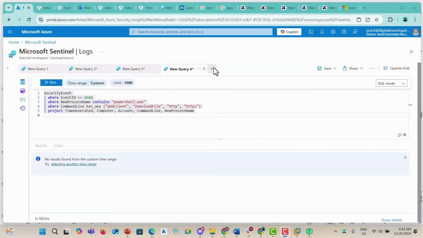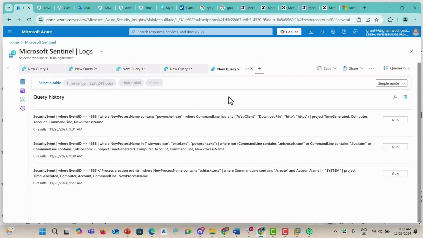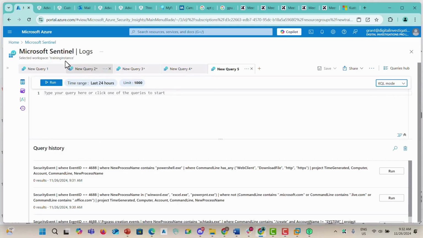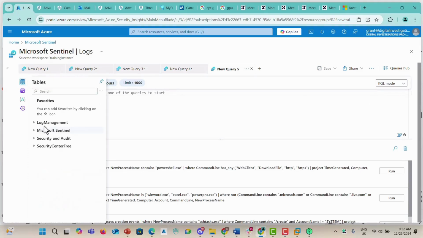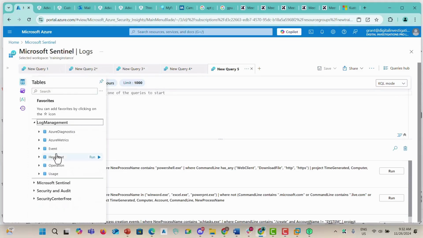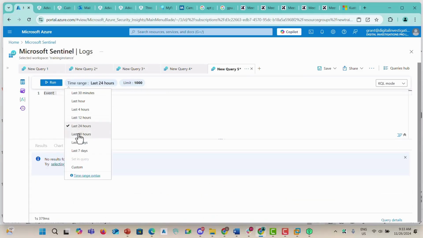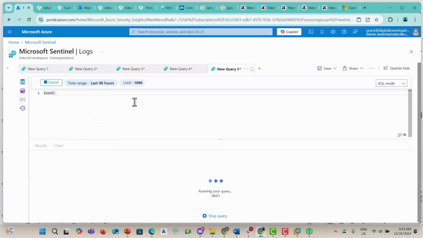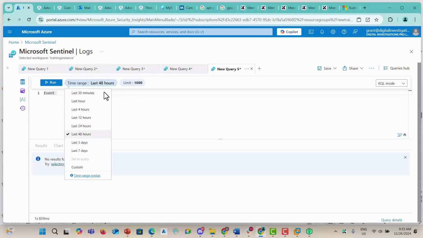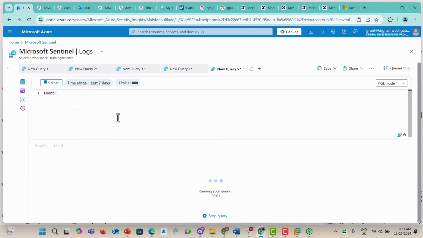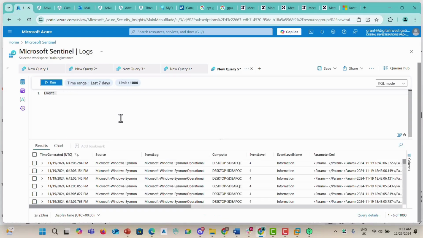Okay, so since I did perform lsass dumping, the problem is that this table is actually configured for Sysmon events. Like if I just double click Event and I run Event in the last 24 hours, let's just say the last 48 hours. It's not 7 days. These things can take time. Remember that we're working with a virtual machine here. So this is all Sysmon events. I don't want Sysmon events to be running anymore.